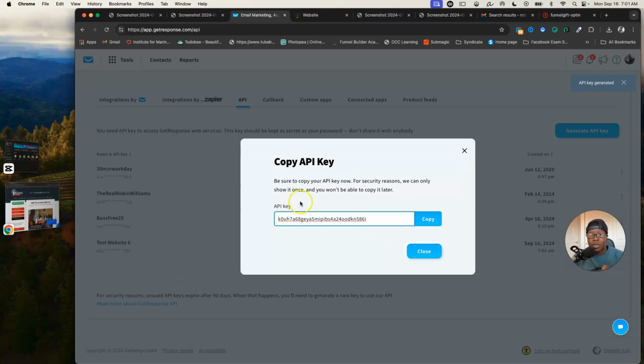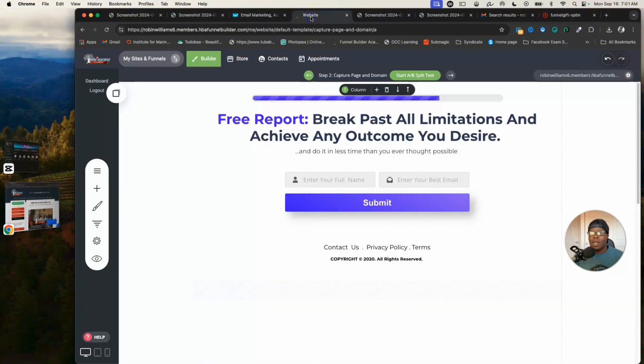So now this key is what you're going to need to enter into your funnel builder system, whatever funnel builder system you're using. I'm going to use the one that I'm using right now, and then I'm going to copy it. Now, speaking of the one I'm using, every system is different. You want to either look around and see if there's a place for you to find your API key, or maybe there's training that shows you where to integrate your GetResponse. You need to know exactly where that spot is. So if you cannot find it on your own through the website or the training, you want to contact support and ask them, where do I add my API key for GetResponse?